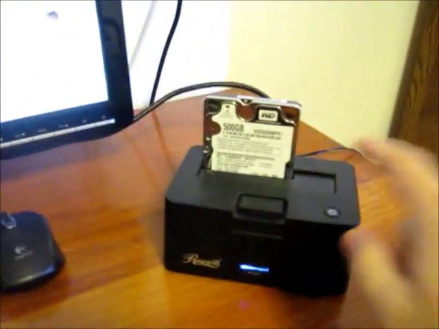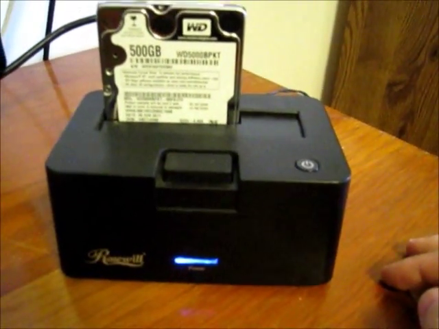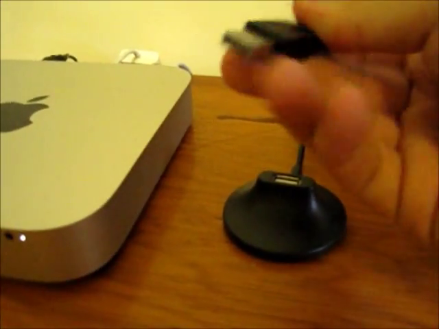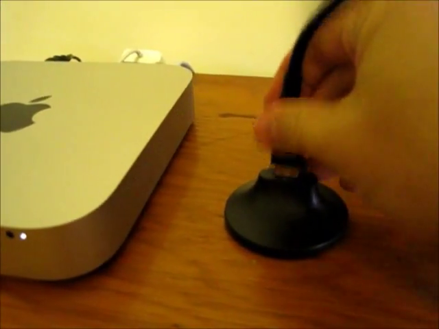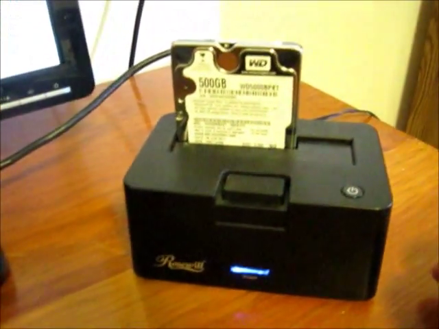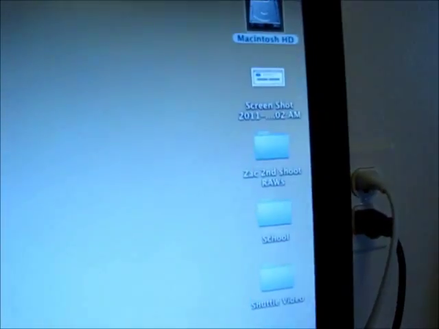And we will turn it on. It's USB 3.0, works pretty good if you have a PC. Obviously it still works if you have a 2.0, which actually you're going to plug it in right now. Forgot to do that. I use this little guy so I don't have to plug a bunch of stuff into the back and wear out the ports. That should pop up on the desktop somewhere.